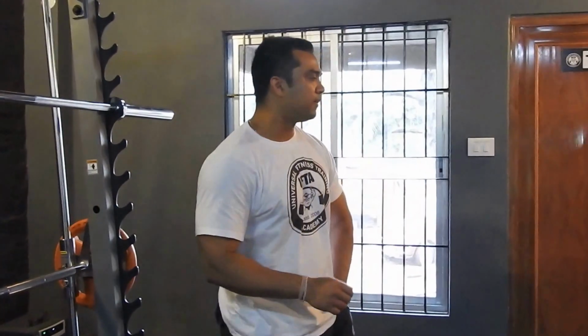Because our main aim and objective is to increase the lean muscle mass, right? Increase the lean muscle mass for hypertrophy and strength. So now we'll be doing the dumbbell flies.